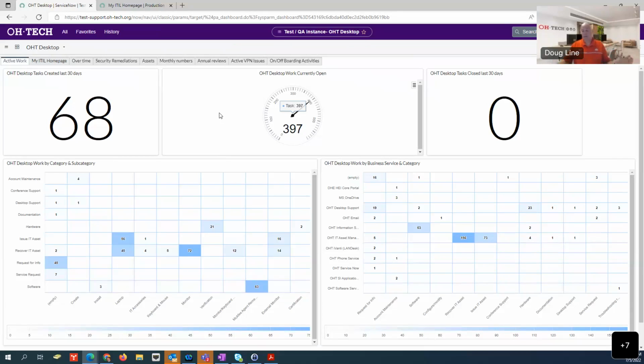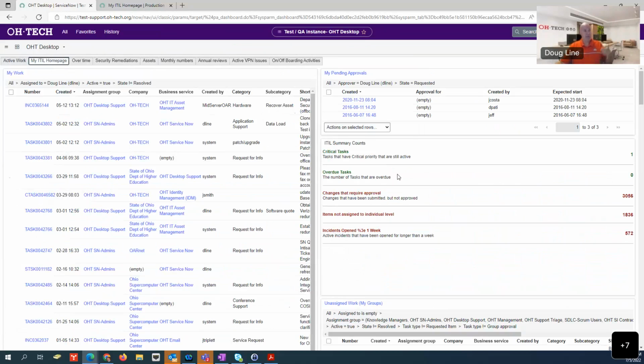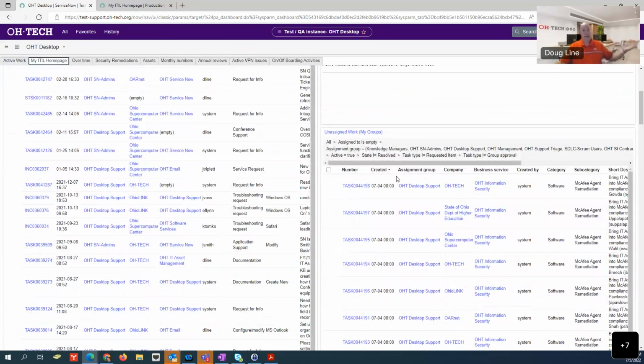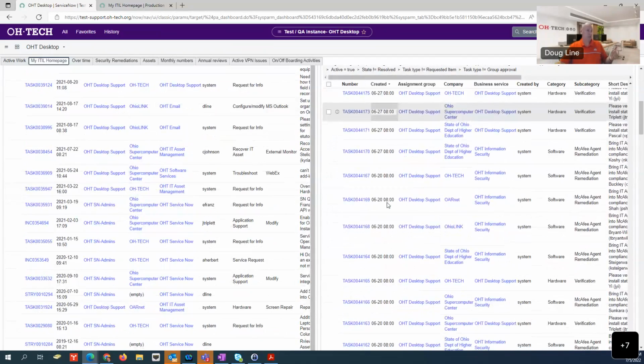So in my case, these first couple pages are just generic work that my desktop group had been doing. So this is my ITIL homepage, this one should look fairly familiar to all of you. And this is basically where my group does their bread and butter.